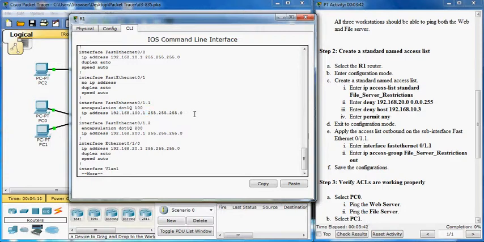So it's a VLAN setup for that 100.1 network, which is the file server. The 1.2 is the web server. So we don't want to mess with the 1.2. We want them all to be able to reach the web server. We just want to stop them from getting to the file server.